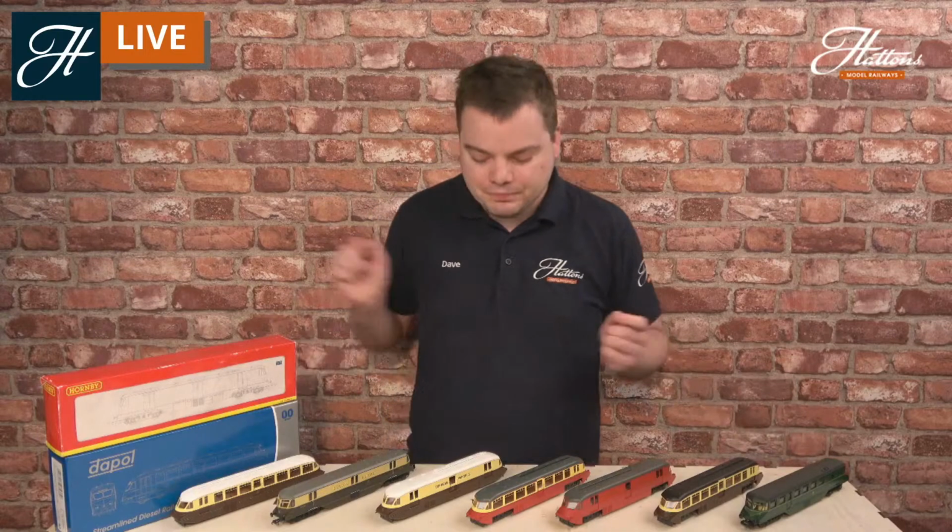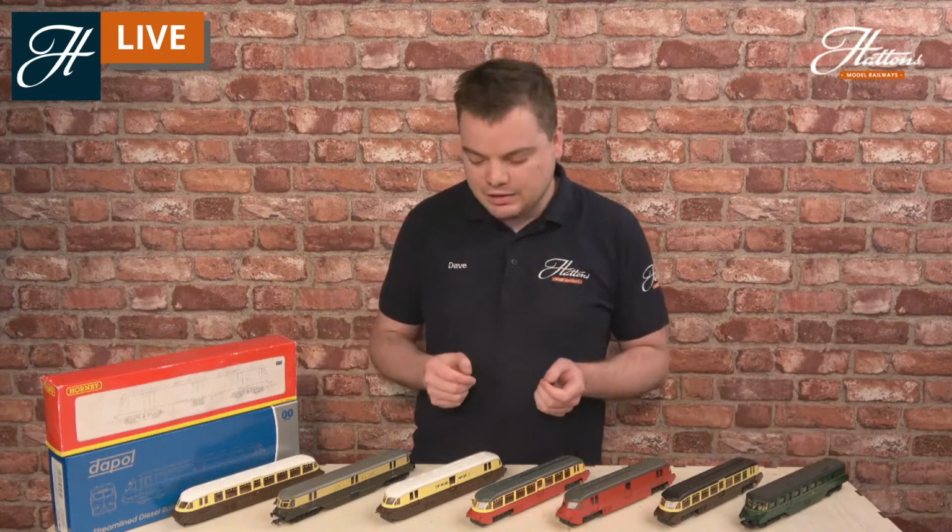But some companies started to look into diesel propulsion, especially with this coming into buses at the time. So you really started to develop the power units in local buses and some of the double-decker buses running through London. And AC, one of the main manufacturers of these buses, really started to think that one of their power units may be very useful in powering a small single unit train as well.